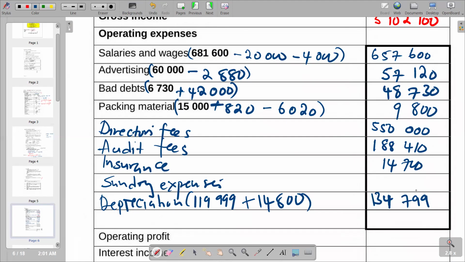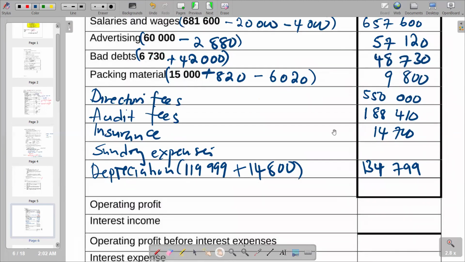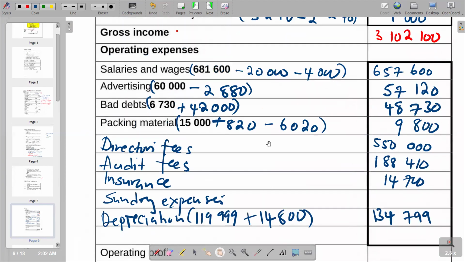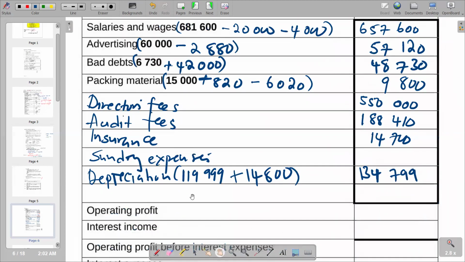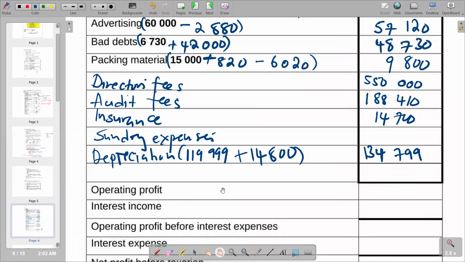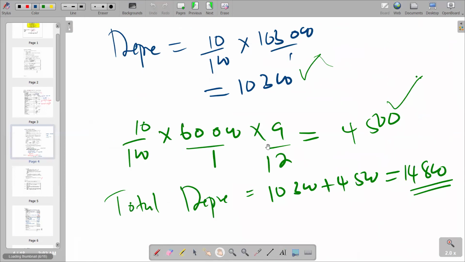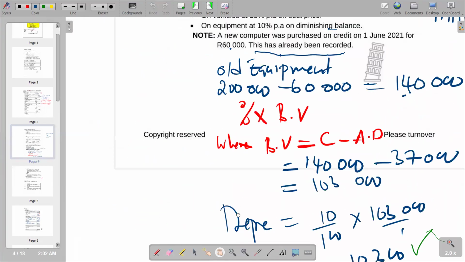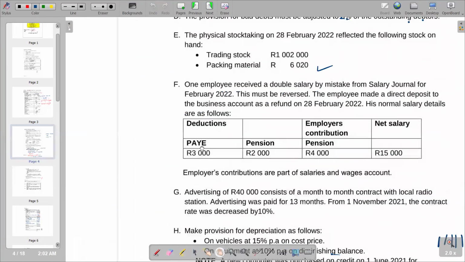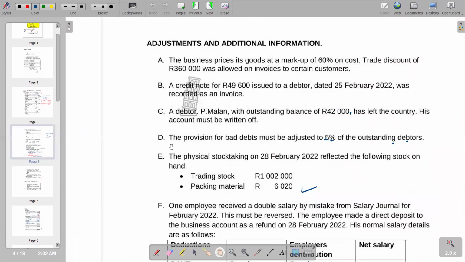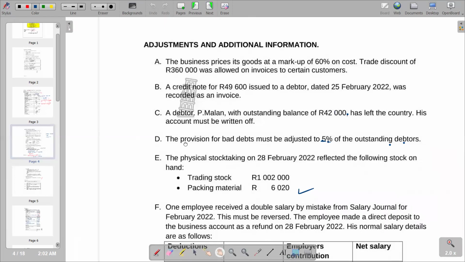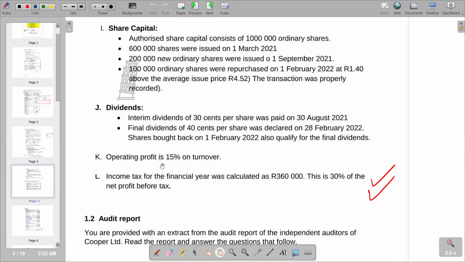So from there, we can now try to see how we can find the rest. Remember, we've got a missing standard expenses, and if we don't have standard expenses, it means we are not going to get the total for operating expenses. And then from there, we also cannot find the figure for operating profit. So we can go to the additional information to see if we've got any hints in terms of calculating those missing figures. Let's just try to see where we can have a hint of calculating.